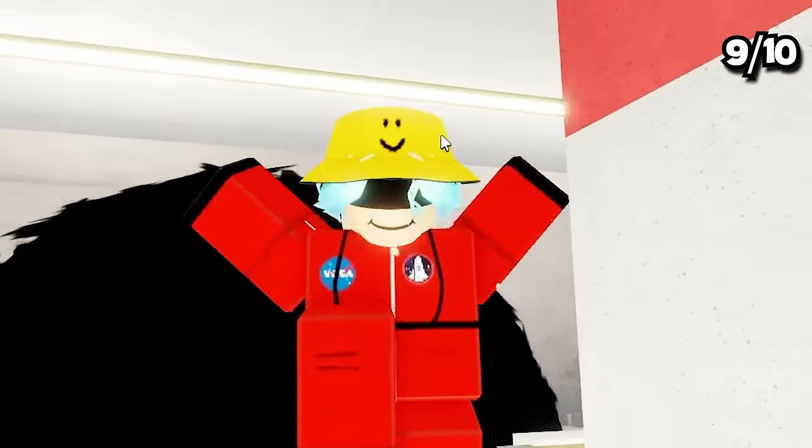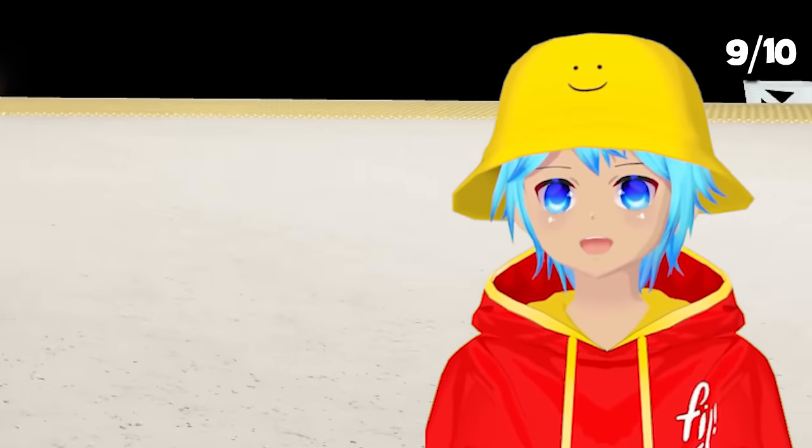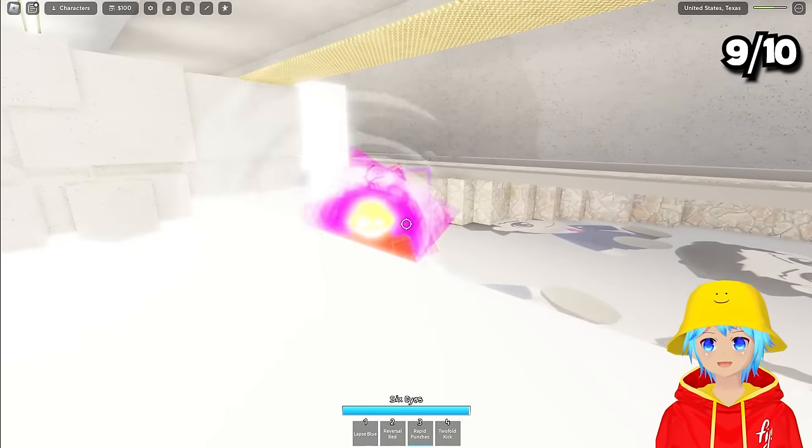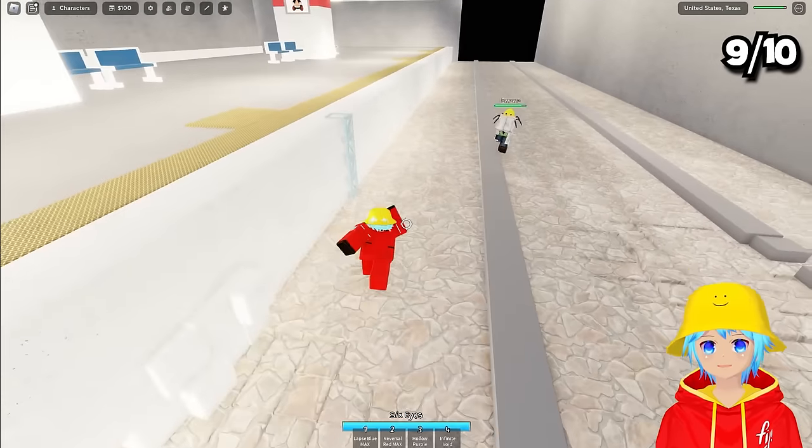And then on to our admin, strongest JJK character, Restless Gambler, known as HAKARI. Is he even in the anime? There's a lot going on right now. I think I got my awakening taken. Yoink. And I just got it back. So, GGs, my boy. Let's do this.